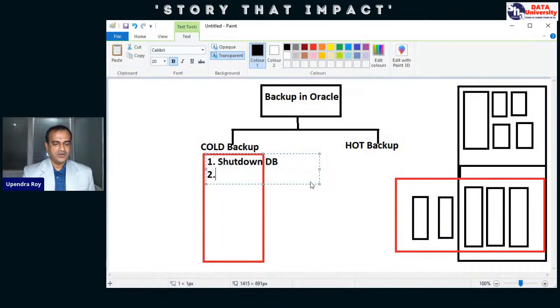Then what do you have to do? Copy paste. What copy paste? Simple CP, then source, which file you need to copy, and destination, where you want to copy. Same thing I'm going to show you. And after that, third step, start DB. That's it, you're done.